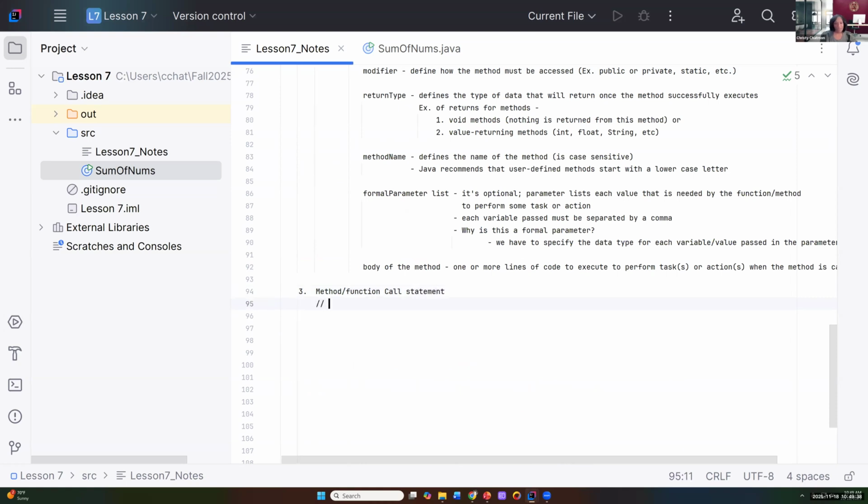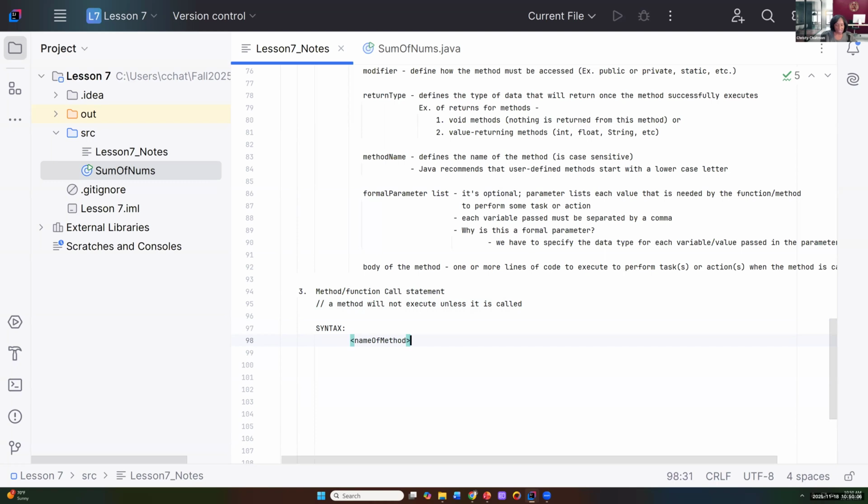Right, and we recall that a method will not execute unless it is called. We need to be reminded of that. Here's the syntax for calling a method. Out front, we have the name of the method.